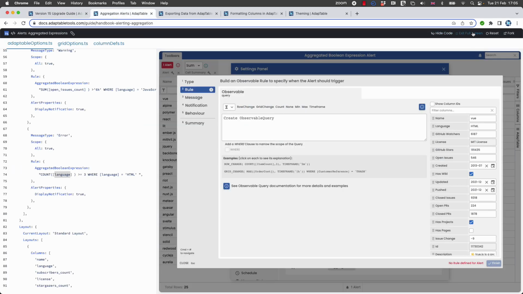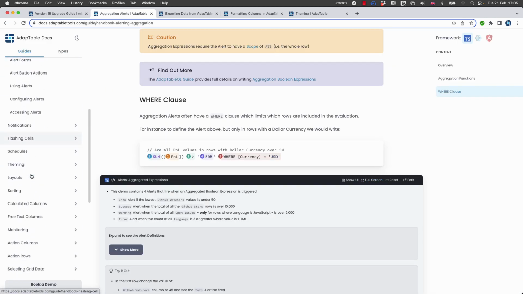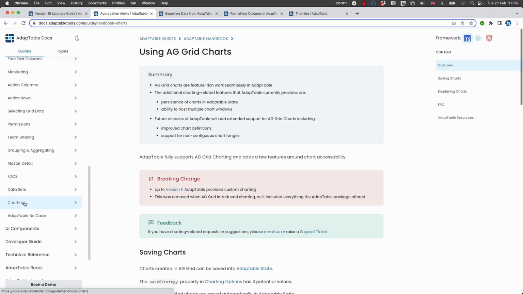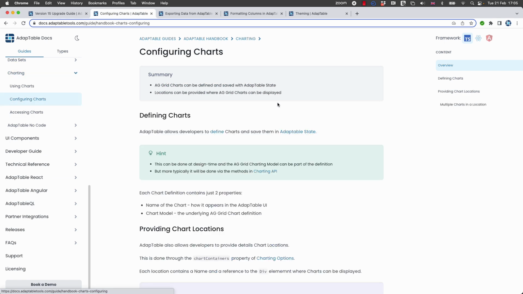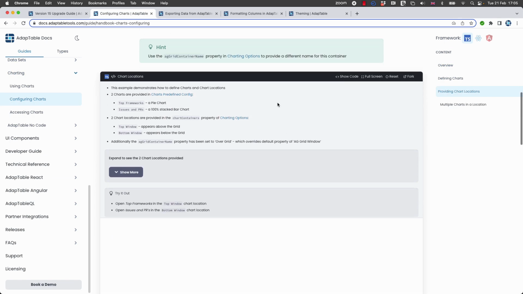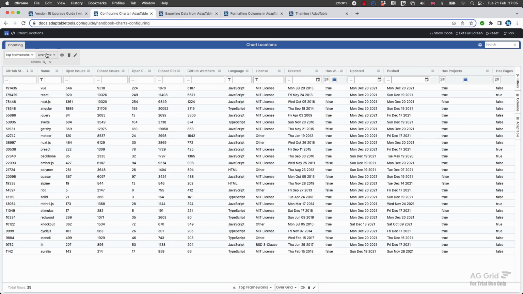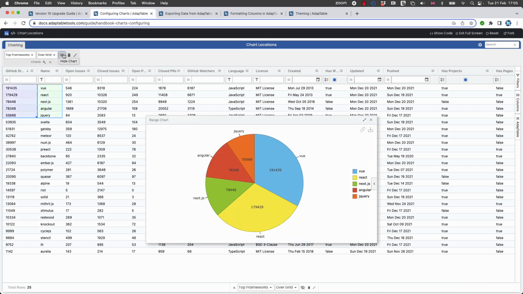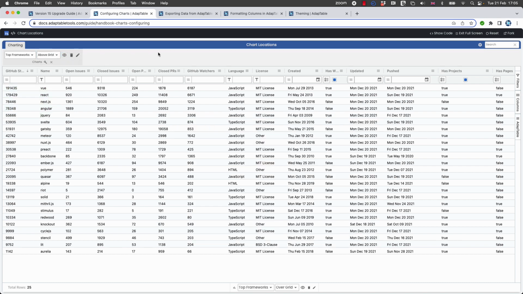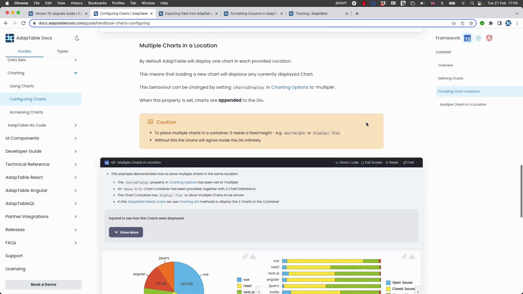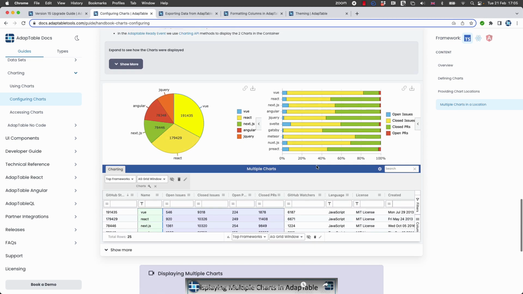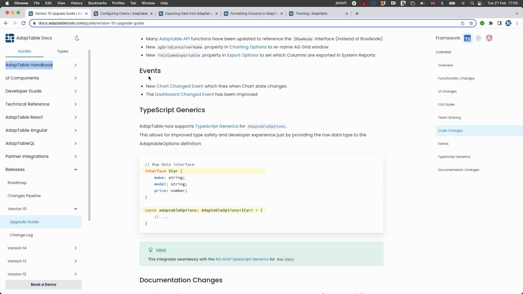And the last thing we've done is we've made it much easier. Let's go to charting. If I exit full screen, we've made it much easier in charts for you to be able to look at multiple charts in multiple locations. So in this example here, we make it easy for you to define various places, and then you can show a chart there either over the grid, or you can hide that one and things like that. And in fact, I think we have another demo where here you can see multiple charts. So there we are, that's Adaptable 15.